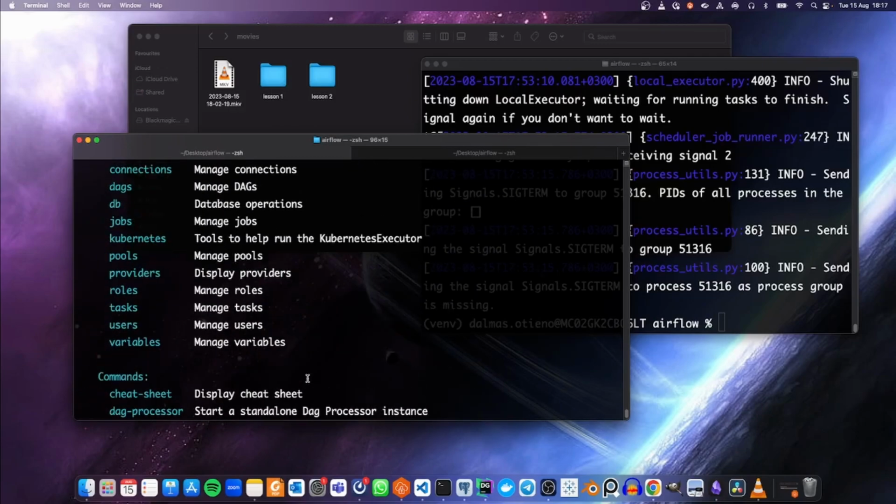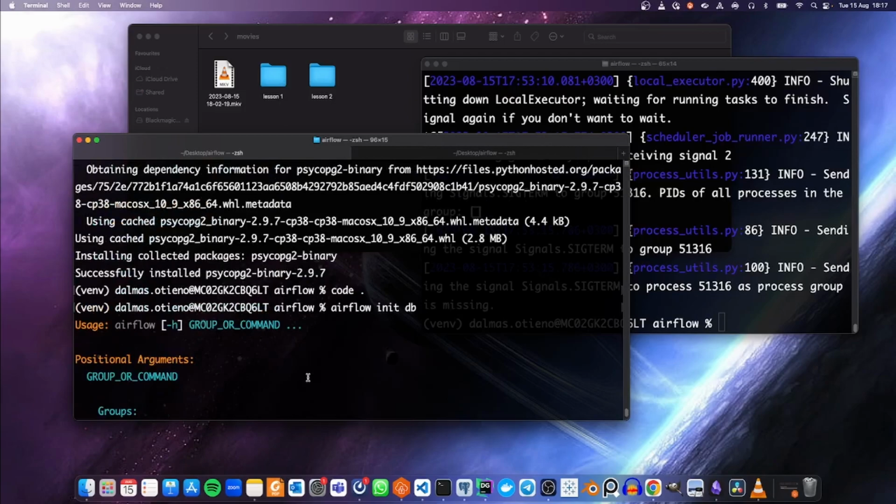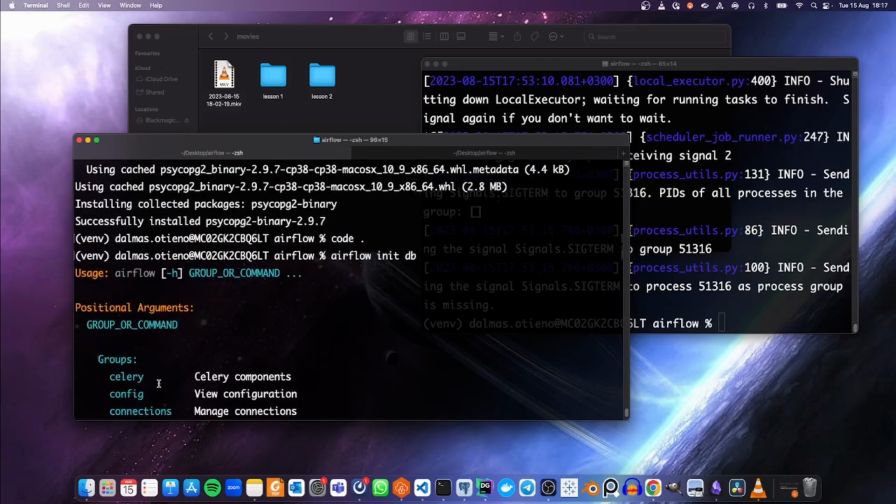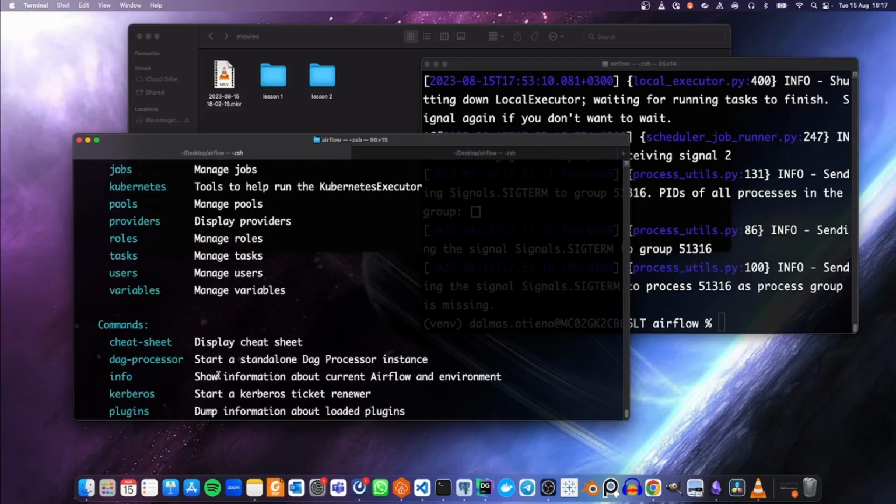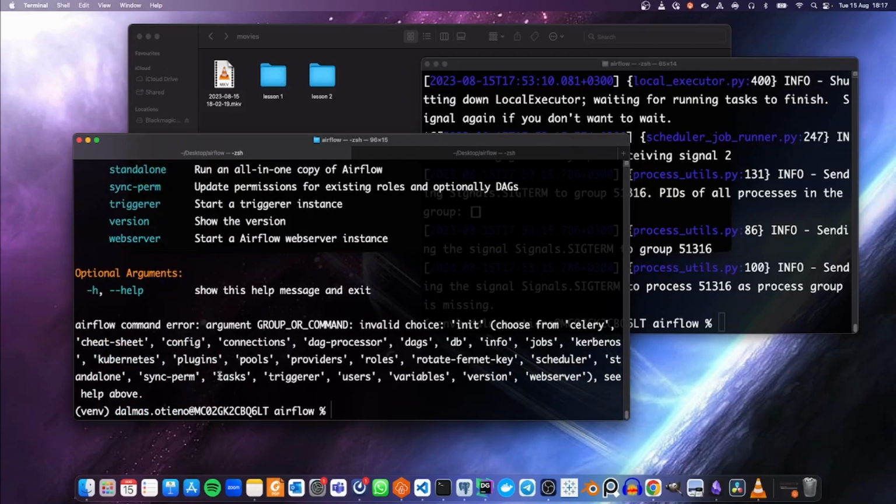So we have an error here, and it's saying group command. Which command did I write here? Oh, it's supposed to be Airflow db init.